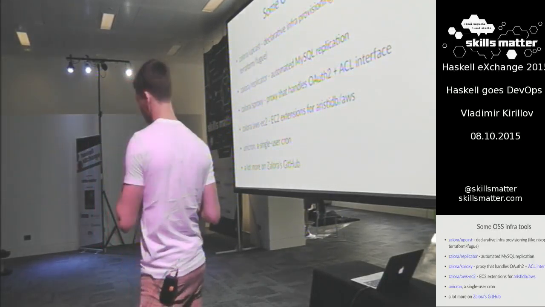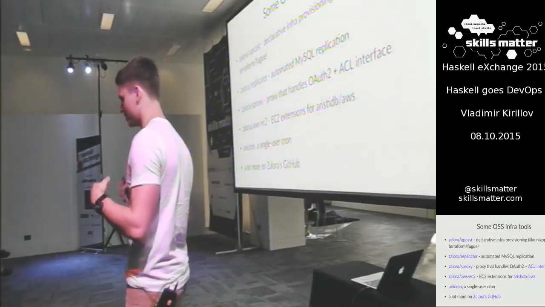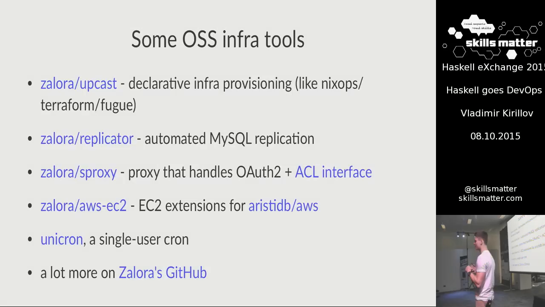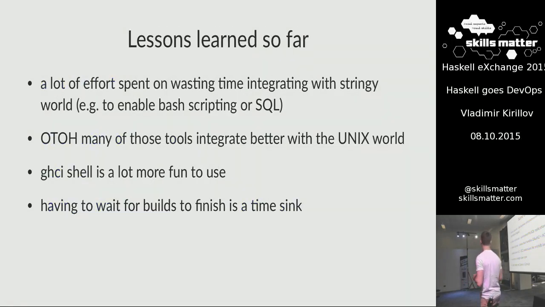It also allowed us to look differently at common Unix tools, like cron, right? If you think about cron, it was designed as a tool that you use when you log in on some box, and there's one huge cron that lets you run periodic jobs on the box. And we implemented a single-user cron in 7 lines of Haskell, if you don't count module imports, that we actually use in production. And a bunch of interesting things are on our GitHub.